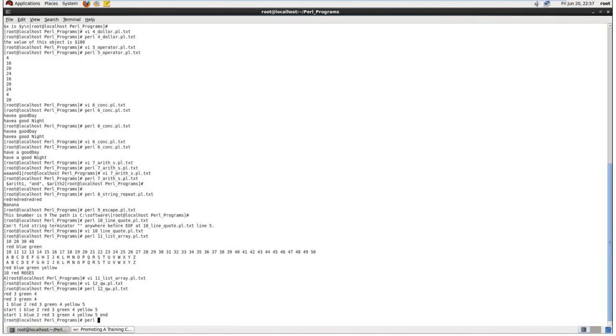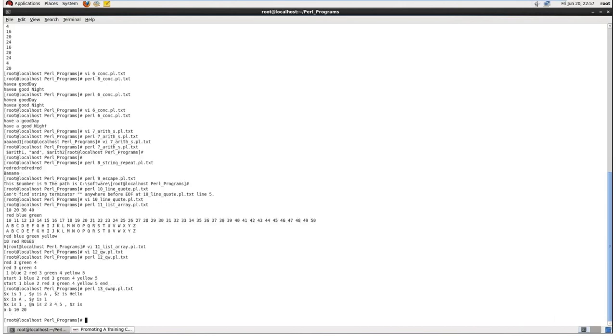So I have copied the same program in this file, and I am going to execute it. Here you can see that our desired result is as it is, array swapping could not be possible, and it retained A, B and 10, 20. Here you can see that $x is 1, that is the first element. It has not taken any other element with it, and @a has taken all the elements, because we have not mentioned any cutoff point here. So that's why @array has taken elements 2, 3, 4, 5. But $z has not taken anything, because the array @a has taken all the characters.